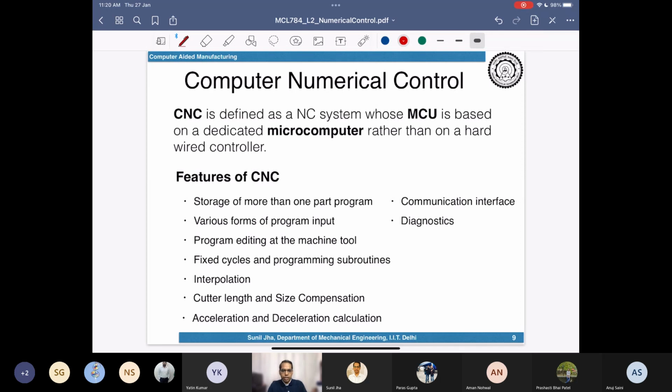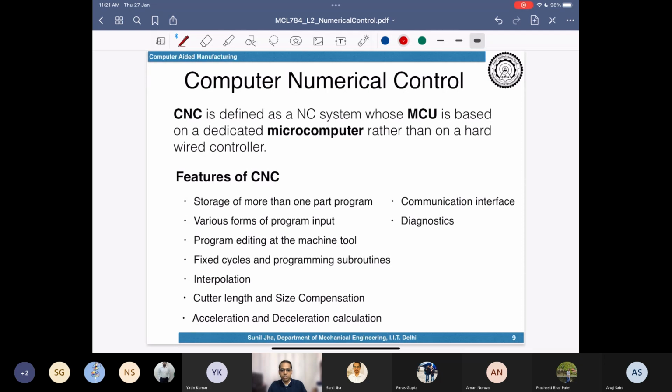So when we talk about the CNC, we are talking about the NC system where we will be using a microcomputer. Again, the terminology is still an old one, because nowadays we don't give much weightage to whether a computer is used with the machine. We assume that it is there. So that is how it is more common to use the CNC today. But earlier, when people wanted to make a distinction that they are adding a computer to a machine, that's how the terminology CNC comes into the picture.